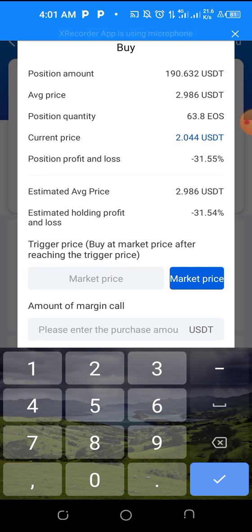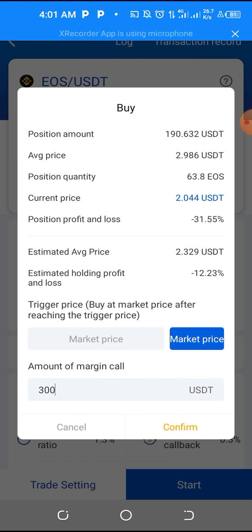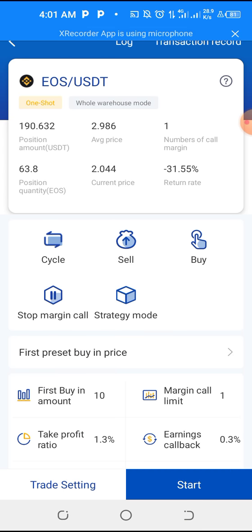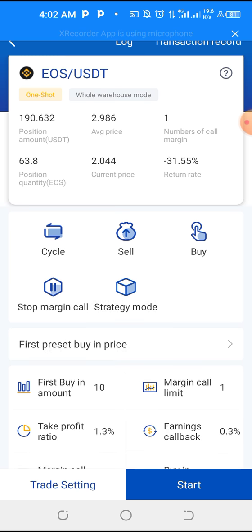So this, you need more capital to replenish. If you put $200, it has reduced to minus 15%. If you put $300, it has reduced to minus 12. If you put $350, that reduced to minus 11. If you put $500, that's reduced to minus 8. So the more capital you have invested in a trade that has gone into total loss, the more extra capital, meaning like times 4 of the amount you put in the trade, you need to be able to reduce the floating loss. So the moment you are comfortable with the amount of floating loss, then just sell immediately to come out of the floating loss. So this is a short guide on how you can come out from floating loss.